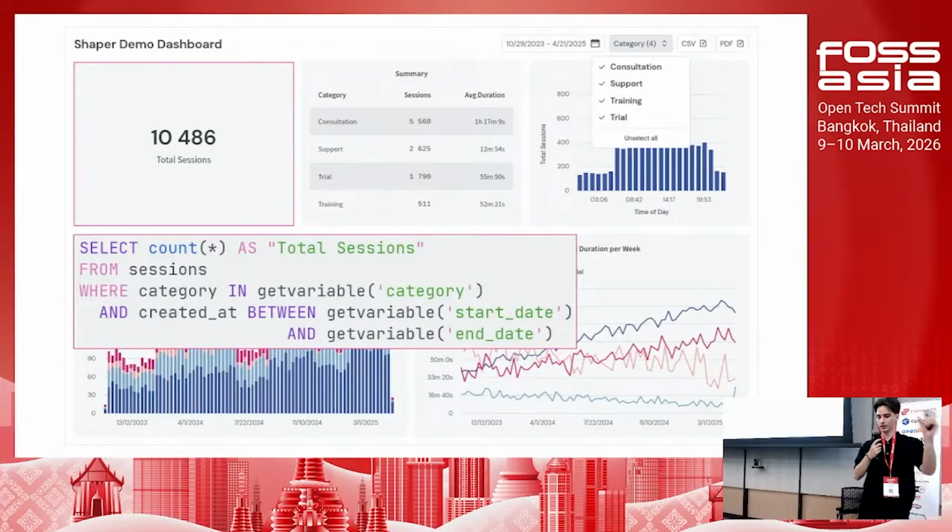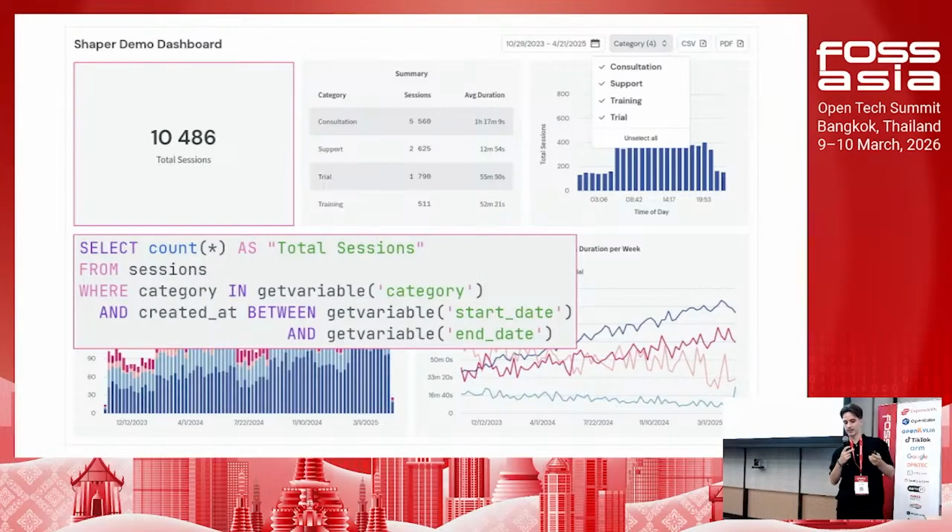So by adding a where clause, we add a filter here, and instead of hard coding some filter, we can treat the drop-down as a variable. Here we have a helper function in SQL that just refers to that drop-down category, and the same for the date picker next to it. And that way we can use SQL to dynamically define dashboards that include some interactivity.